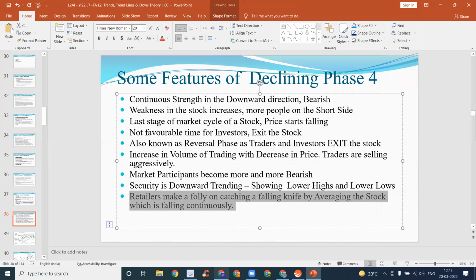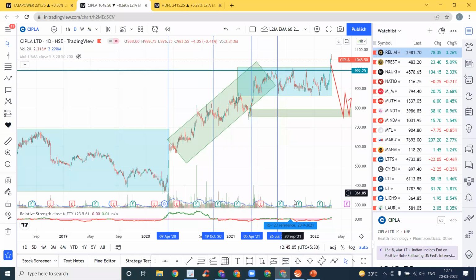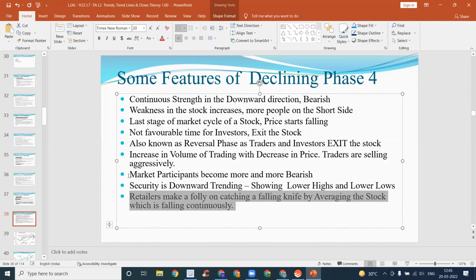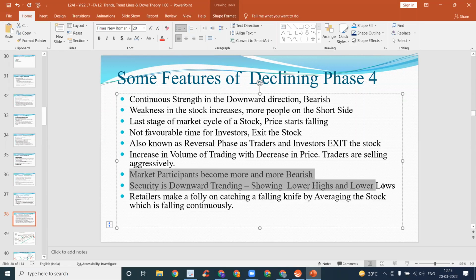Let us look at the volumes in the stock. What are the volumes? Do you see any volumes? No, they are very low. The volumes have started moving down, ebbing. The average values also come down. See my RS, relative strength of this stock compared to Nifty. See, it is compared to Nifty. It is moving down and down and down. What will I do? Honestly, I will exit. Okay, market participants will find it bearish and they will move out.